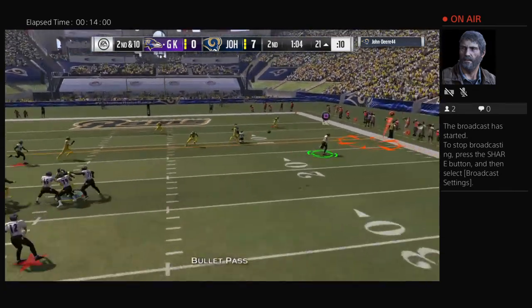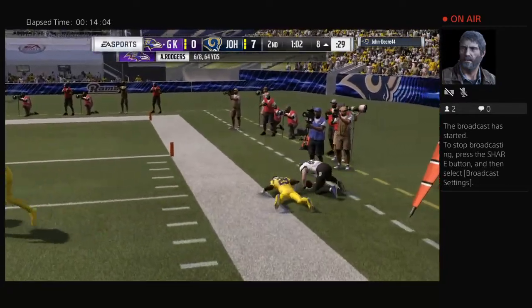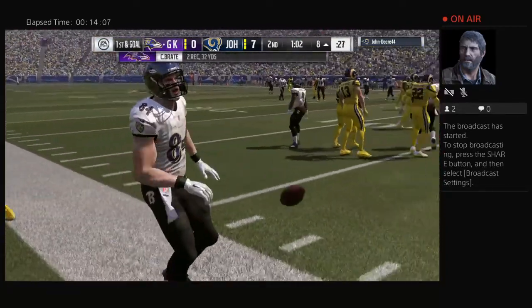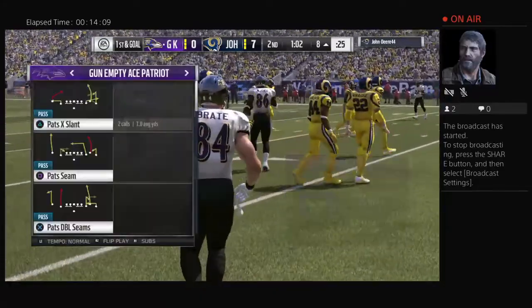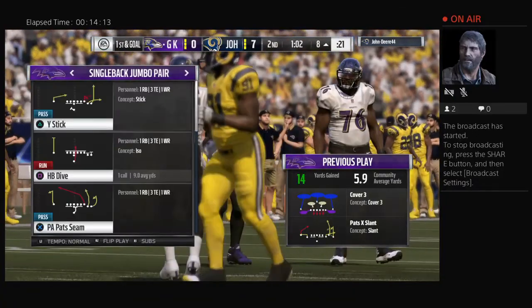Rodgers will try again on second down. And this time he's got the hook up. It's complete. A nice pickup of 14, and it moves the sticks, sets up a first and goal. And now the passing game here in the second quarter is starting to heat up a little bit.